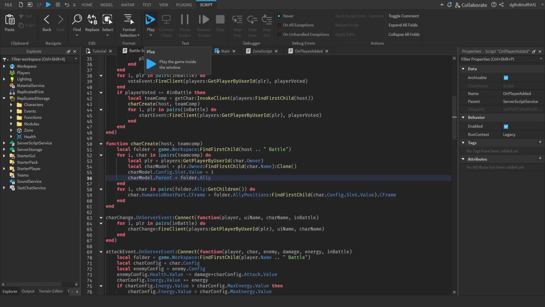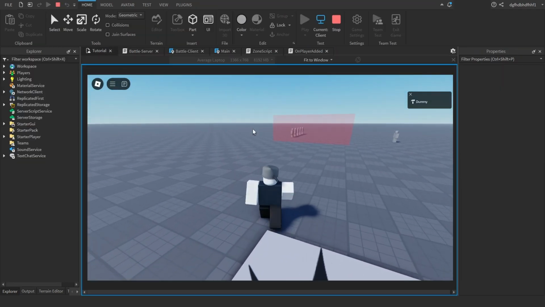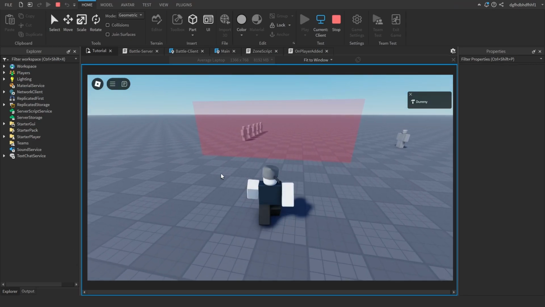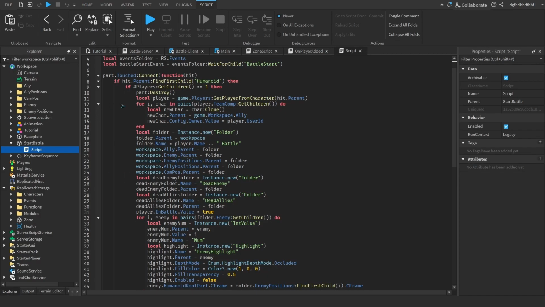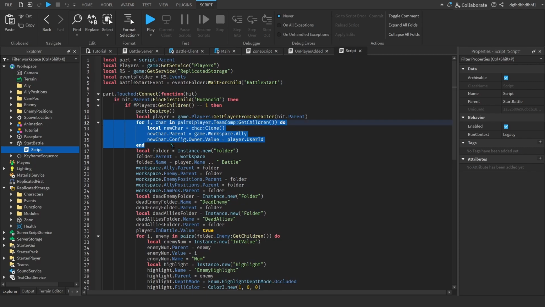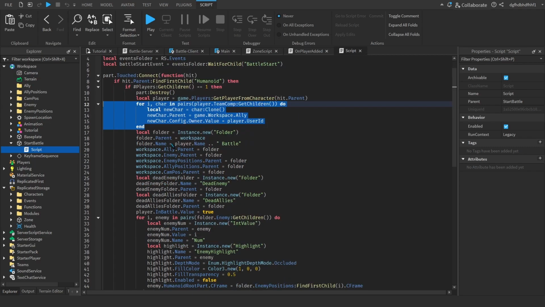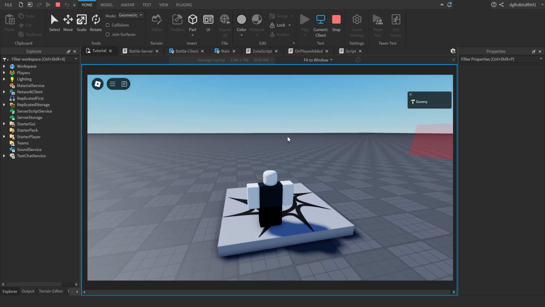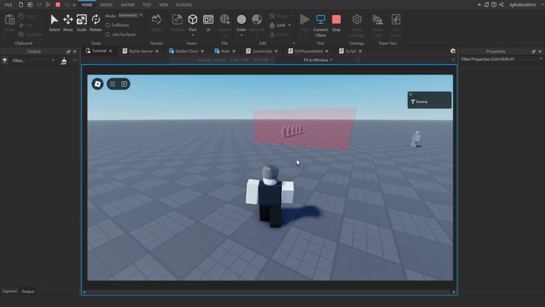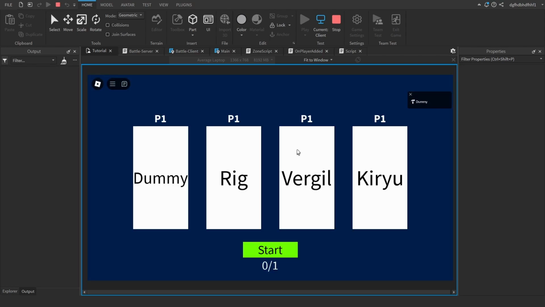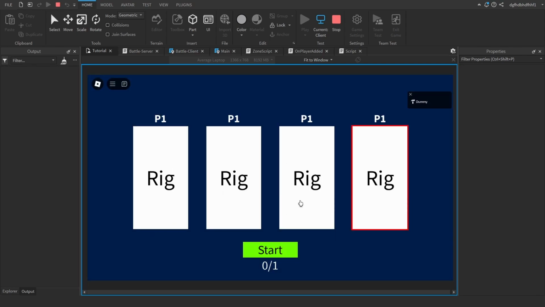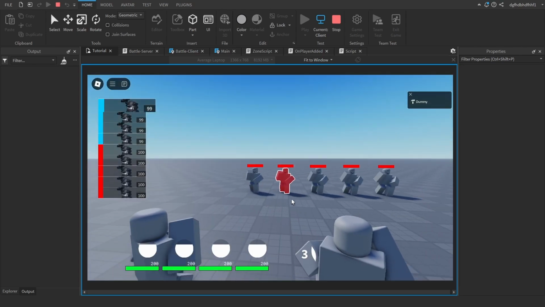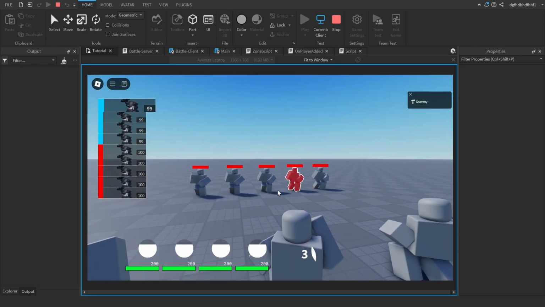Okay, so let's try if it works right now. Okay, 12, it's here. Ah, yes, so I think we are gonna need this. So let's try it again. Alright, so I think I'm gonna try to change all the characters to rig to test, and it worked. Yay.